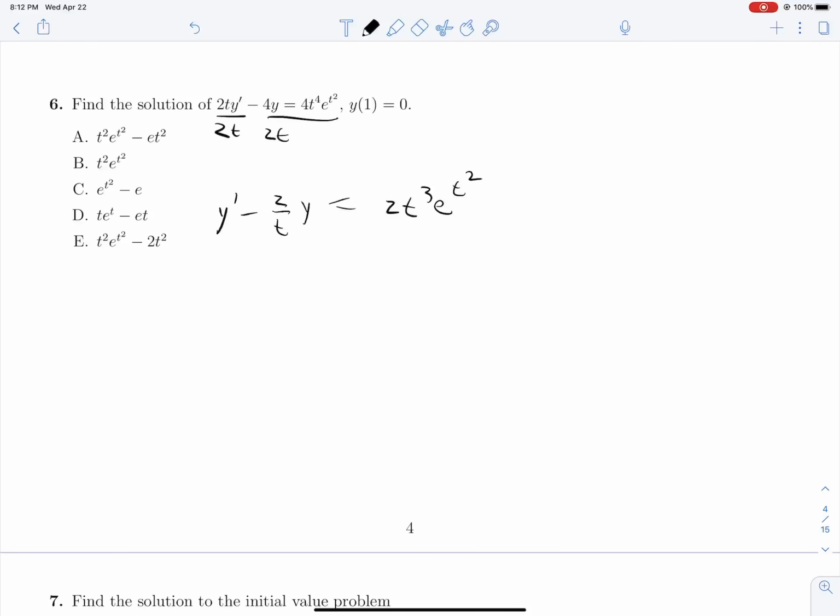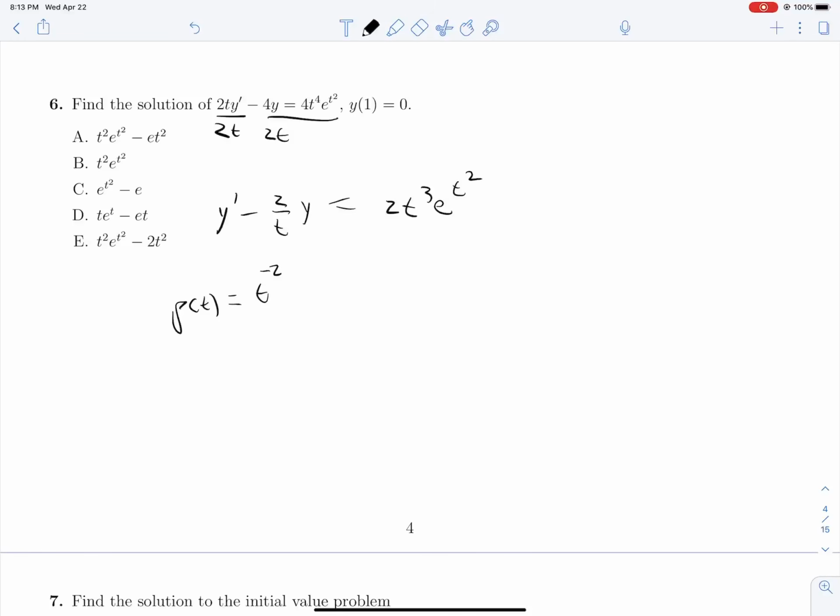And remember, the term that's on y is only called p of t so long as the coefficient on y prime is equal to 1. You got to remember that, because if you try to do integrating factor just using -4y, you will not get the correct solution. So we know that rho of t is equal to e to the integral of p of t, where p of t is this term on y there. So -2 over t dt will give us -2 ln t, so we get t to the -2.